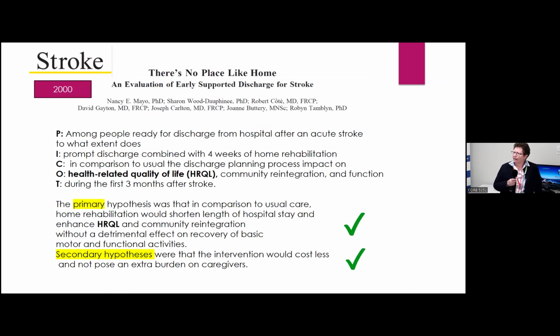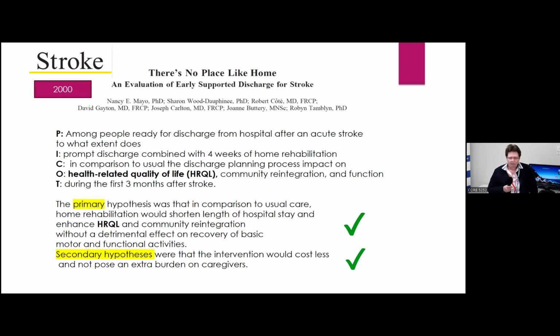So one of the complex interventions I want to illustrate to you was something we did many years ago now, called There's No Place Like Home. All right, lessons learned: do not call your trial something that will give away the hypothesis of your study and will make people wonder why they did not go home when the study was called There's No Place Like Home. But, you know, hindsight's 2020.